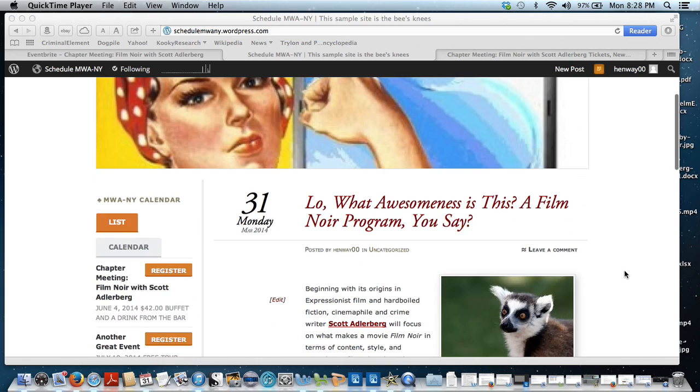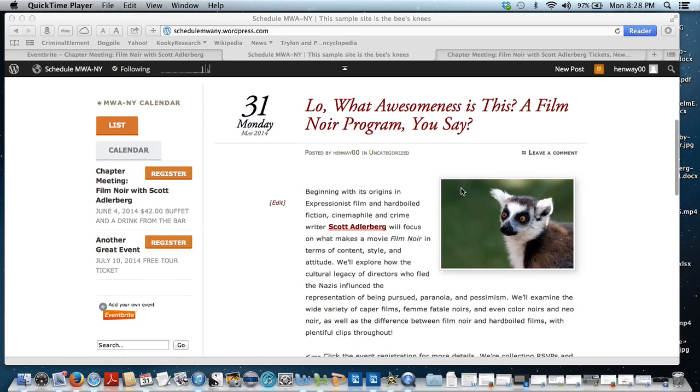And on it, I might have a blog post about a particular program, in this case, the film noir program. But I've added a widget in the sidebar, which is, this is the sidebar, and this is the widget. A widget is basically the blog version of an app for your phone. So you might download lots of different modular apps that all live next to each other and work independently. And that's what I've done here. I've downloaded a widget, and this widget is by a company called Eventbrite. And they allow you to do all kinds of registration and event management online.